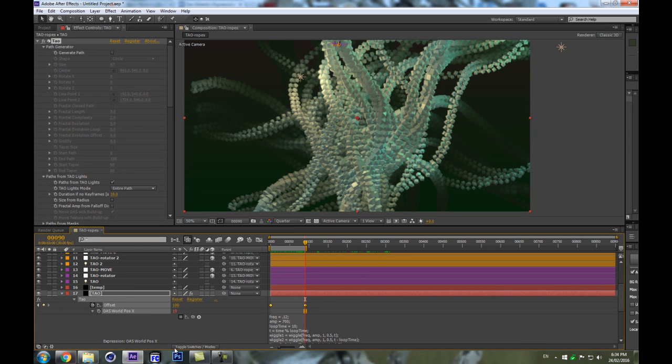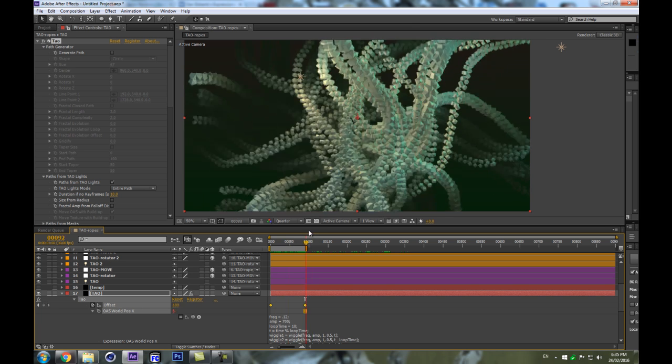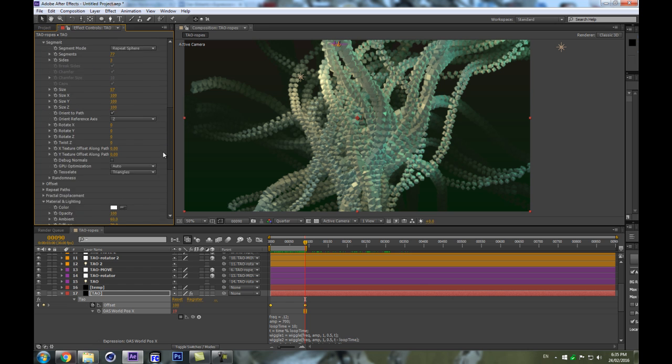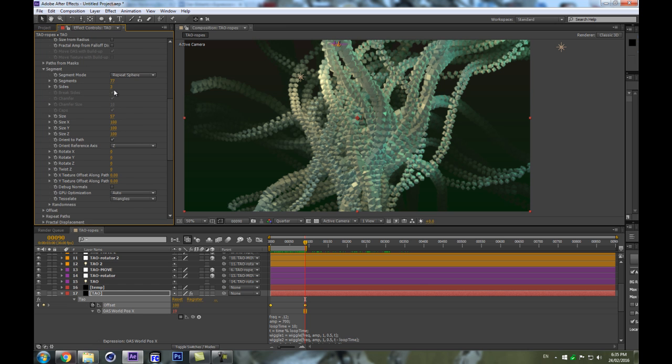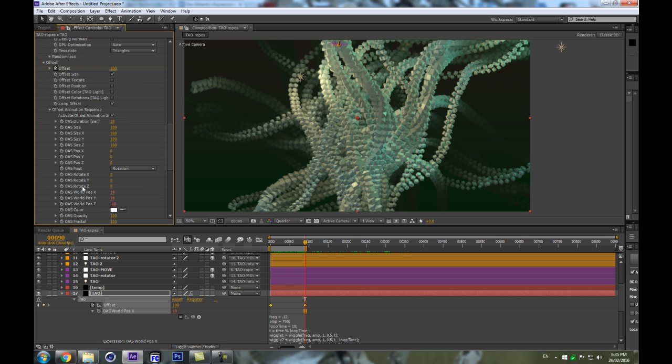It's a good example of Einstein's time relativity, because the 300 frame duration has something to do with the fact that we're having it on 90 frames here, but that means that we can have 300 frames to generate our geometry, but still play that 300 frames back within 90 frames if we have our offset going from 0 to 100, and if we have the loop set here, if we have the loop offset. So that's pretty cool.